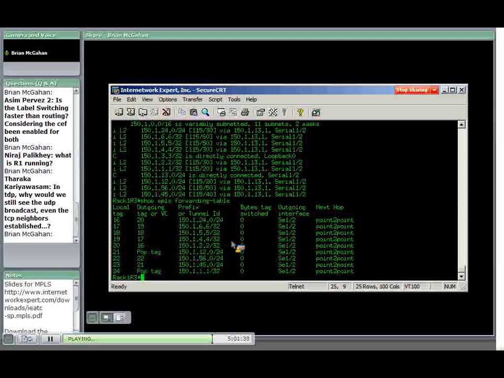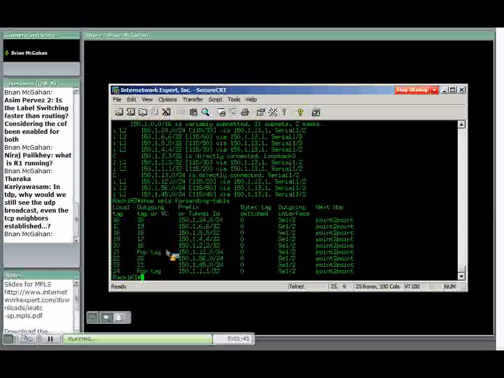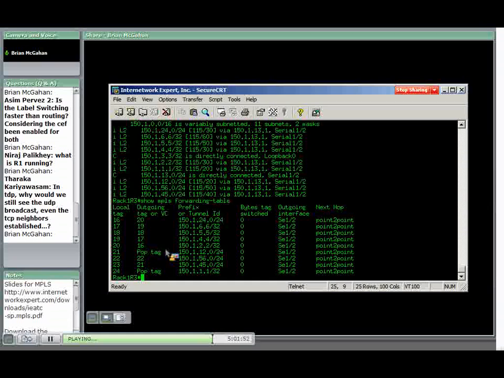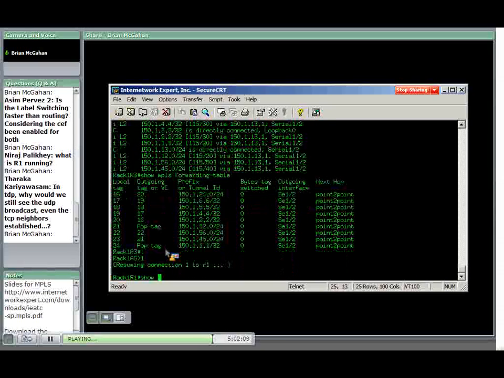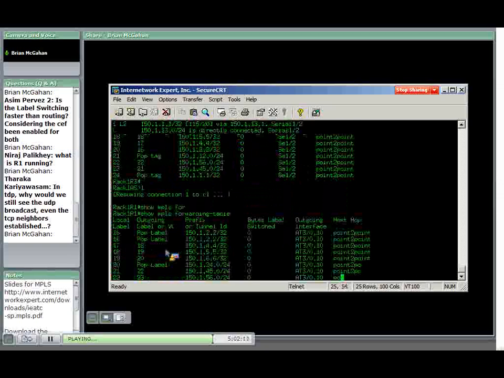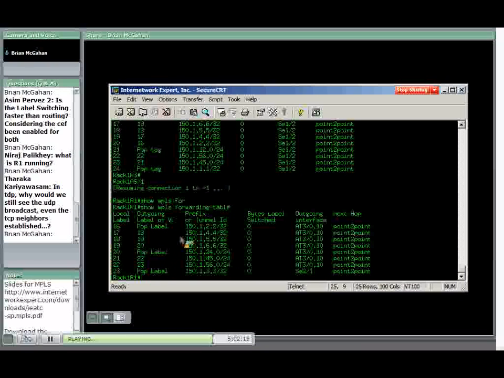Now the label forwarding information base is going to be built on a hop-by-hop basis based on the IGP routing table. So if we say show IP route here, the entries in here are going to directly correspond with the interfaces that are running MPLS and the IGP routes that we have learned over interfaces running MPLS. If the interface is not running MPLS, we are not going to send MPLS tagged packets out there, which makes sense. If we're routing IP version 4 with someone, we're not going to send them MPLS packets. They're expecting IP version 4 packets.